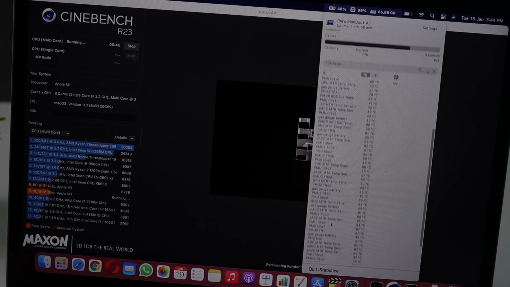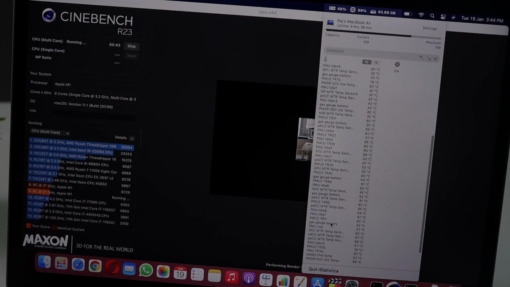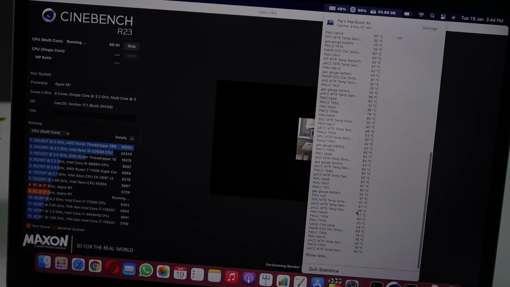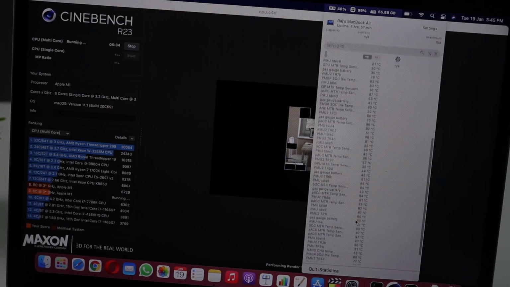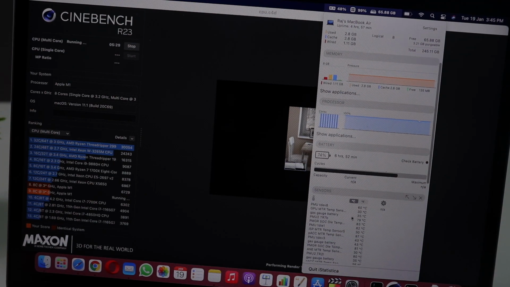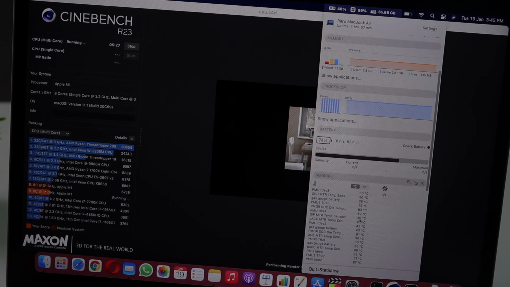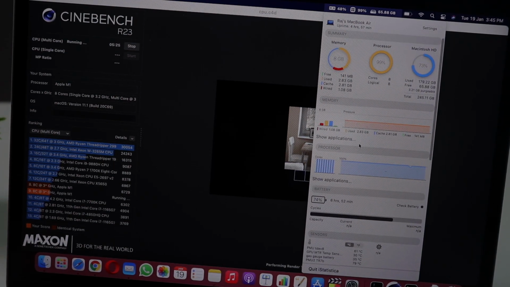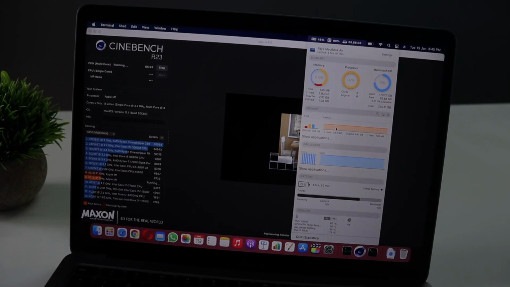I tried running Cinebench multi-core back to back a couple of times, and I did see a drop of about 8 to 10% in the performance. The second time while the Cinebench was running, I did notice that some of the components were getting around 80 to 90 degrees Celsius hot. It was not extremely hot to the touch, but I'm curious to find out how this is going to mitigate that heat in the summer.